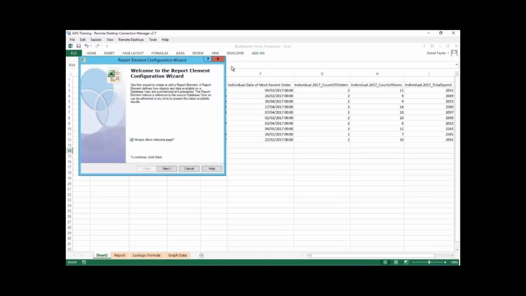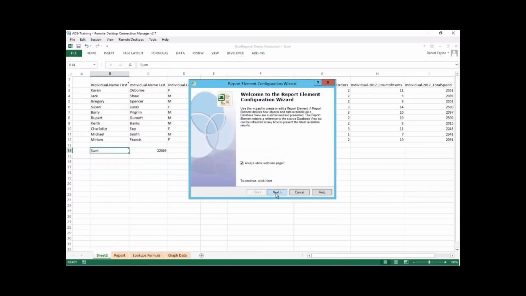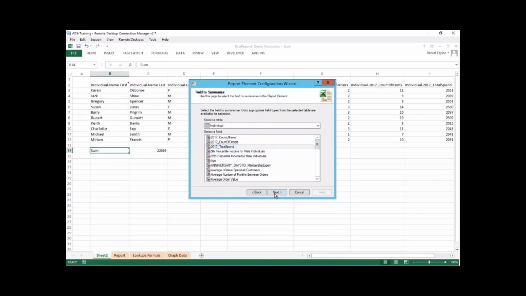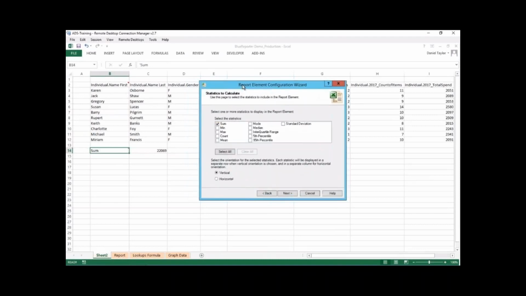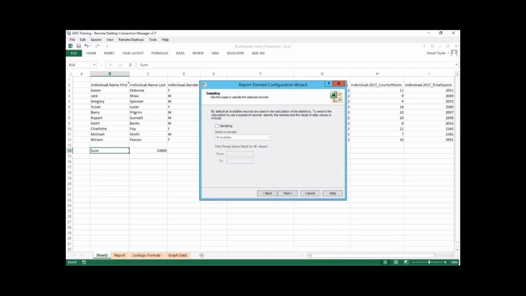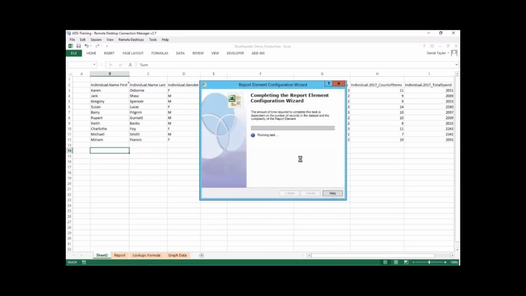So what we'll do for now is edit this one, so we can see the average spend as well. As we've already set this up, we don't need to make the changes here. We can just go through and go back to our window. What we want to see as well is the average spend for each of these individuals. So what we can do is just tick this and confirm back through. We don't need to make any further changes at this point.